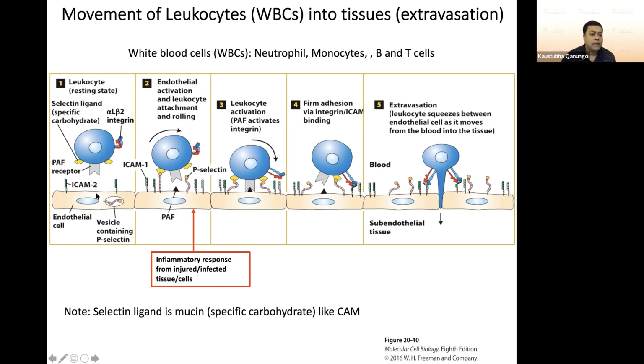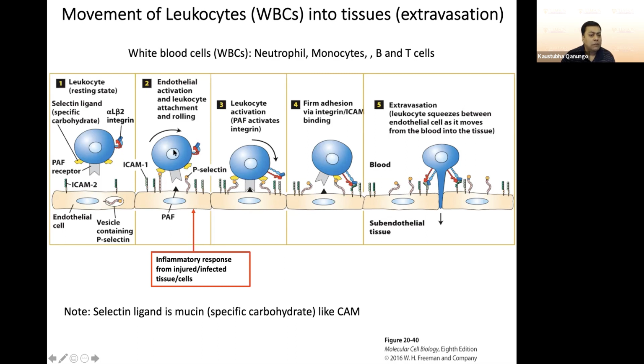Just remember that it is a step-by-step process. One thing is very important, and this also came up when I was discussing this with another student who had a question. When you have this inflammatory response from the injured and infected tissue cells, these are different types of interleukins that we're not going to detail. When they act, the first thing that happens is the vesicles that have the P-selectin, already synthesized and inside the cell, are trafficked by this signal to the cell surface. The first binding of the selectin ligand, which are the mucin-like CAMs, with the selectin is pretty low affinity. So it's not tightly bound.